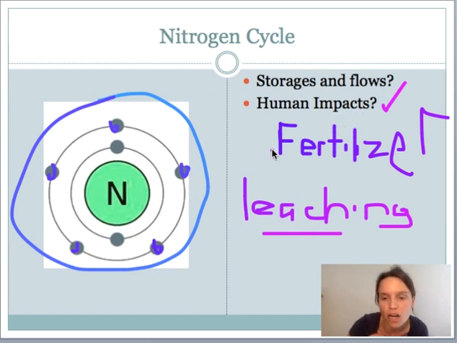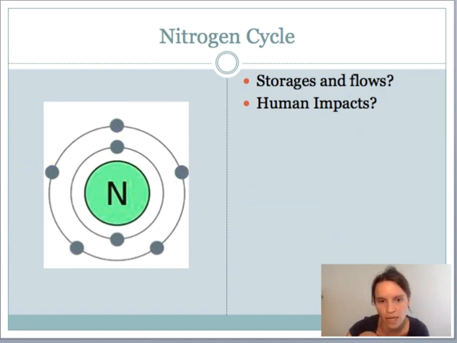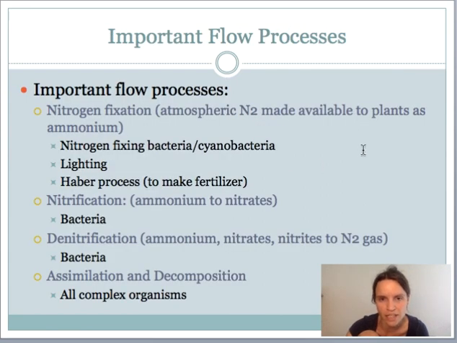We are creating artificial nitrogen, and that nitrogen is leaching other nutrients out of the soil, which is bad news when you want to grow food, which is something that we'll talk a little bit more about in another unit that is coming up about land-based food production. But for now, let's go over some of the main processes in the nitrogen cycle. You should be a little bit familiar with these processes. Sometimes this information comes up on the IB paper too.